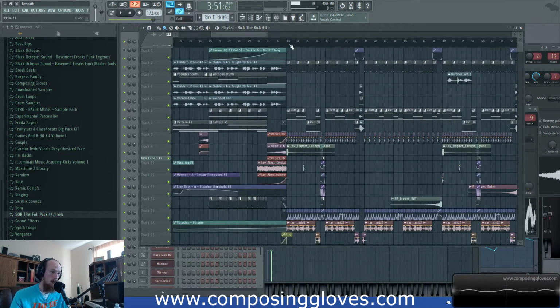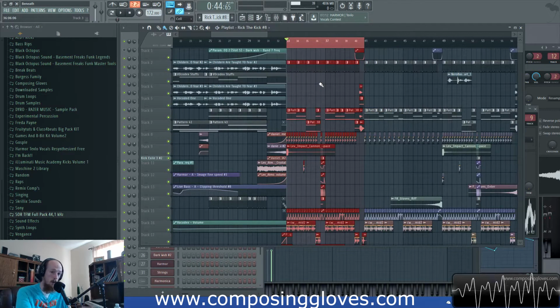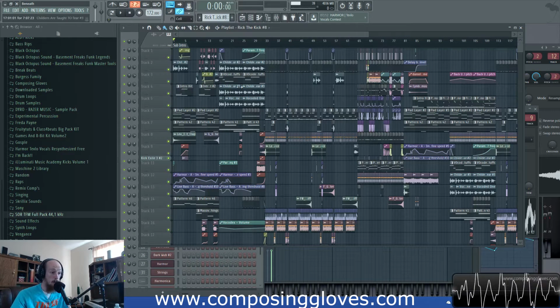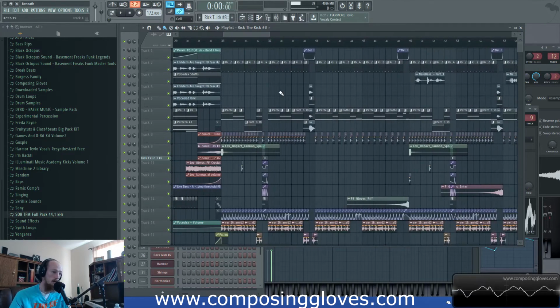That is where you are listening to just that chunk. Let's say you're only listening to one chunk. You're listening to this chunk 100 times over while you work on it, and you're going crazy because you're like, what else could go there? But you get this chunk the way you want it, and then when you play it back from here, it sounds way different. Like, oh man, that doesn't jive, that doesn't groove, or maybe, oh, that grooves real good. So you got to keep in mind that people are going to listen to your music from the beginning, unless they're going to do some sort of weird mix with it.